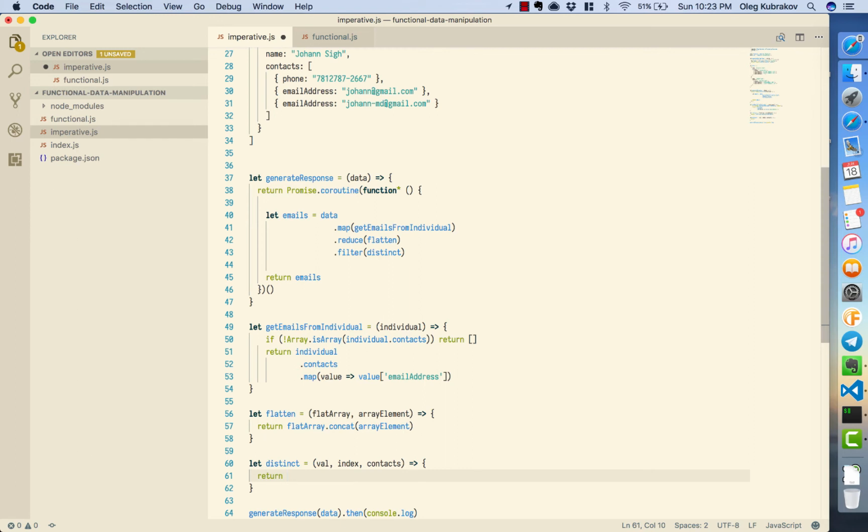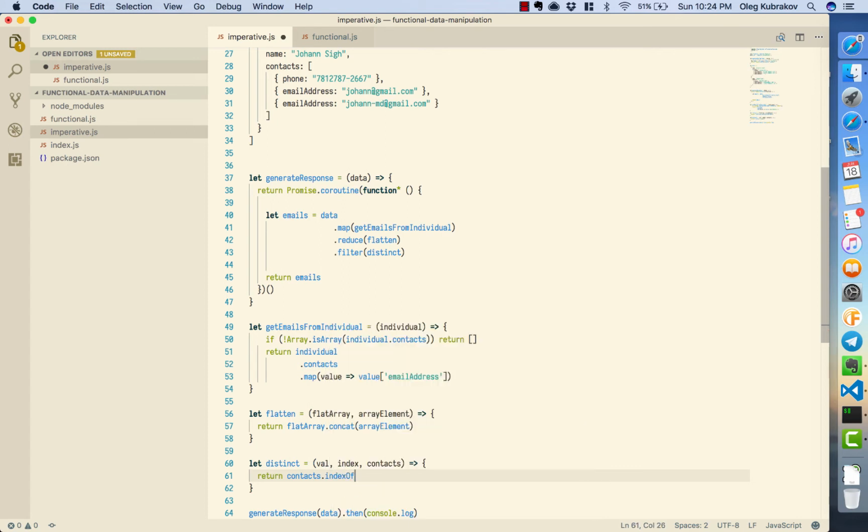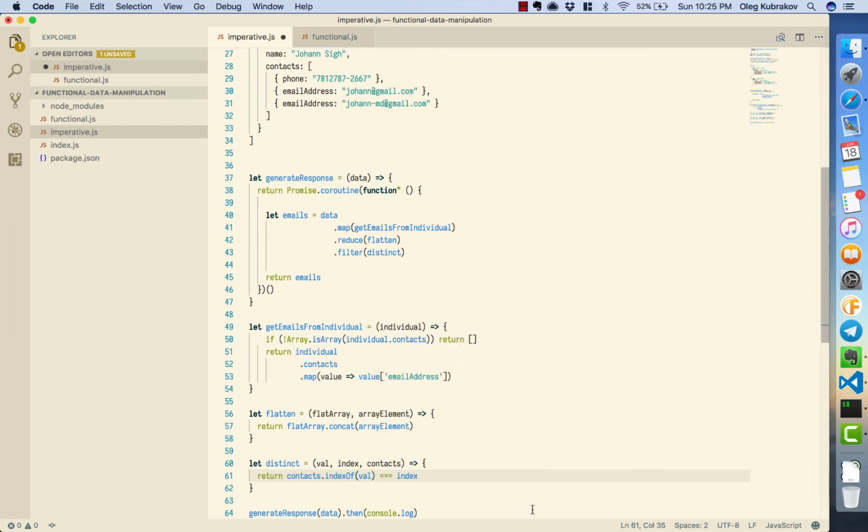So the callback should return Boolean value, true or false, whether this element should stay in array or be filtered out. So what it does, basically, it just checks the array for existence of our current element, and takes the index if this element exists.